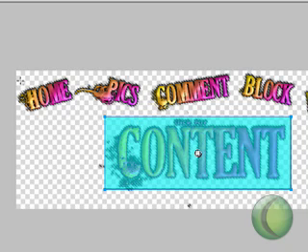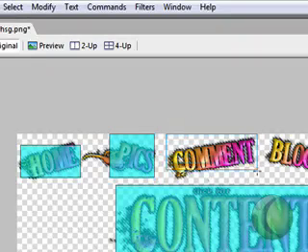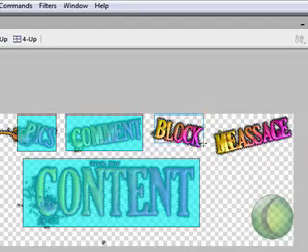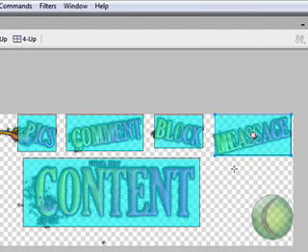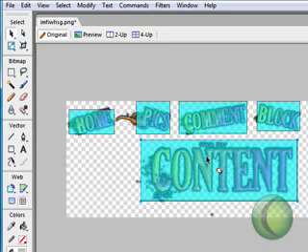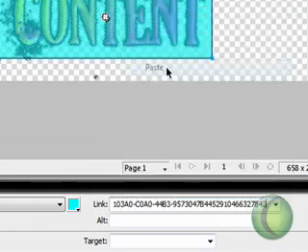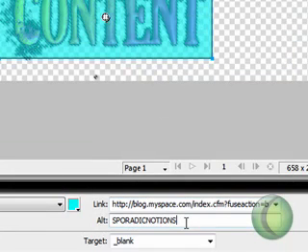See, this is going to be my content. Then you keep doing that for the rest of the things, and just create a box for everything that you want to link up. Once you've done that, you click your arrow and click on the box that you want to modify. So here I'm going to do my content box. You're going to put your link in here. The alt, which mine does automatically because I've done this a whole bunch of times.